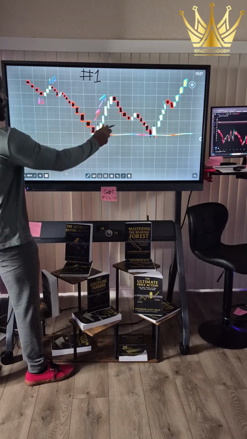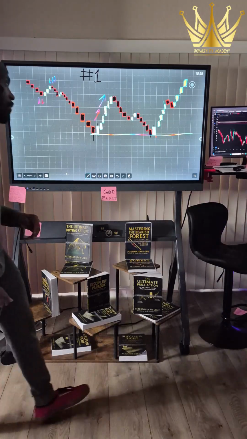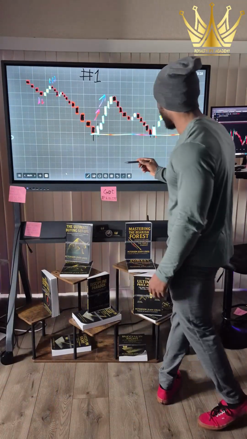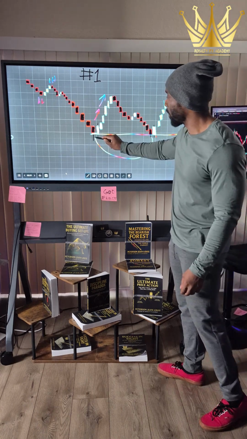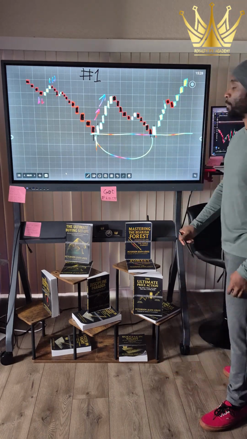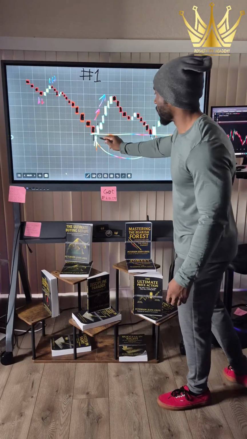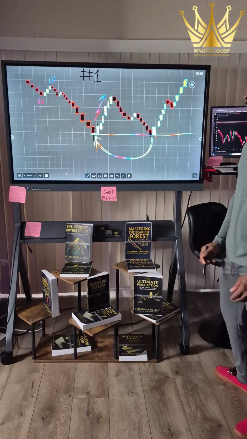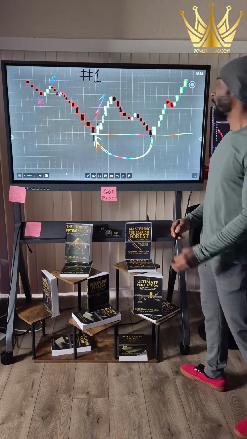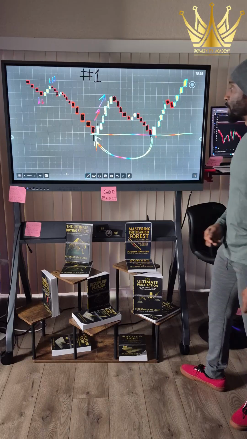And then it came back to that same zone. When the market came back to that same zone, which is the same one right here, we wait to see what it gives us based on what it did last time. And what we're looking for is confirmation. That confirmation, of course, is a price action, which would be the bullish engulfing.